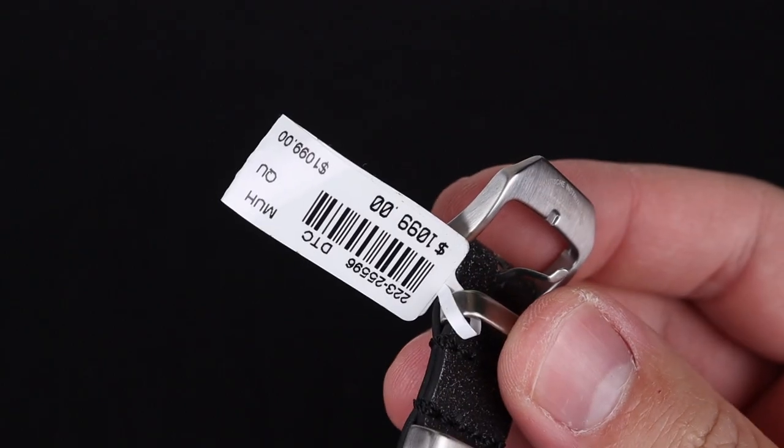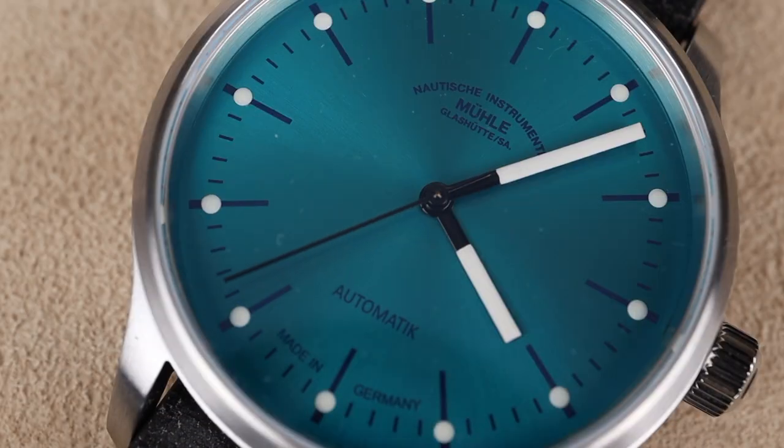In addition to the leather feeling very high quality, the hardware on the opposite side is nice as well, with a great signature. The movement inside this watch is more than your average Sellita. Muhle Glashutte takes the Sellita-based movement and almost rebuilds it with all of their own parts, including some proprietary measures that help with accuracy and durability.